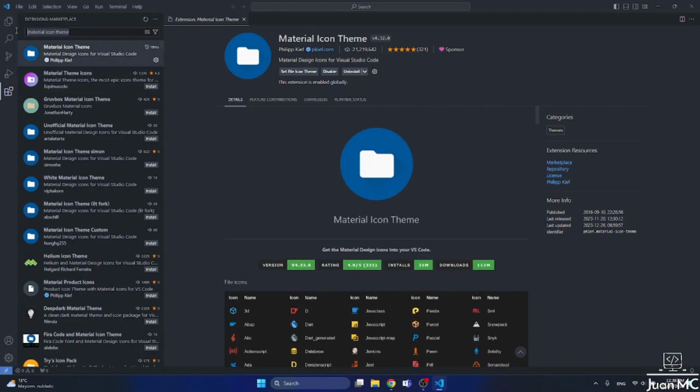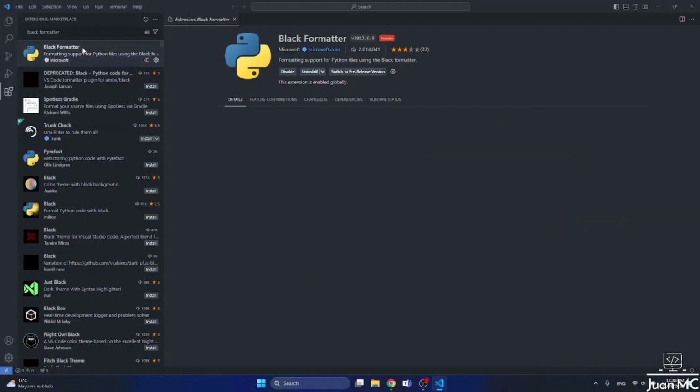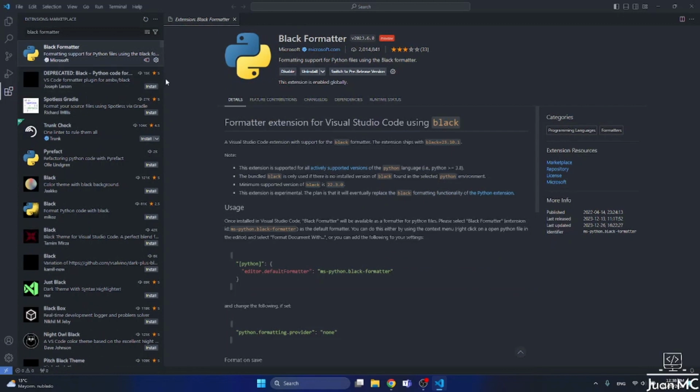The next one is Black Formatter. This extension will help us comply with PEP8, which is a format that we need to follow when developing our Python scripts. You have more info on the internet.